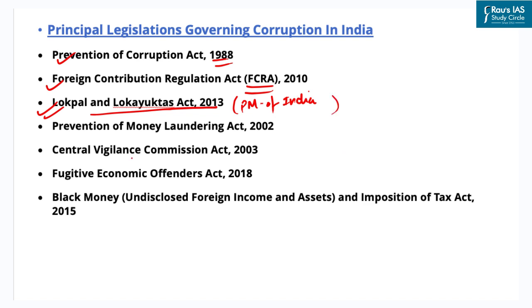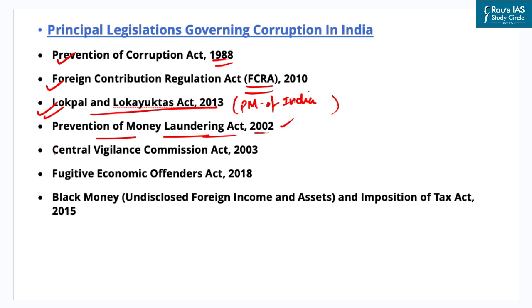The next legislation to counter corruption in India is the Prevention of Money Laundering Act that was passed in 2002. This is regarded as the most effective and powerful statute in the field of corruption in India, as the act defines money laundering, and under the act, the agencies have also been given power to confiscate and attach the properties of the accused person. Thus, it is seen as a step to counter the menace of corruption.